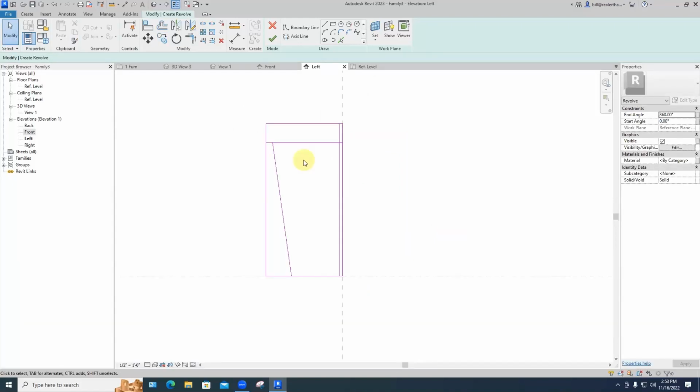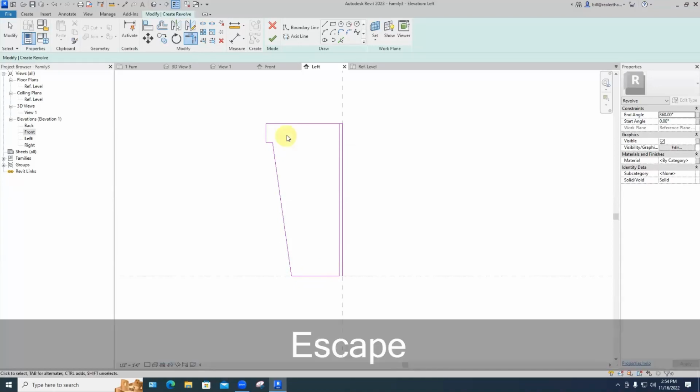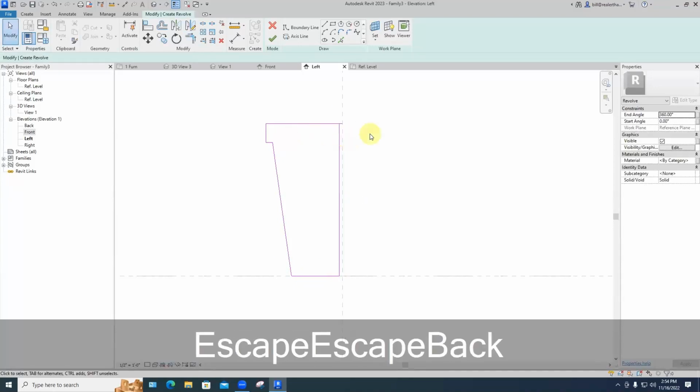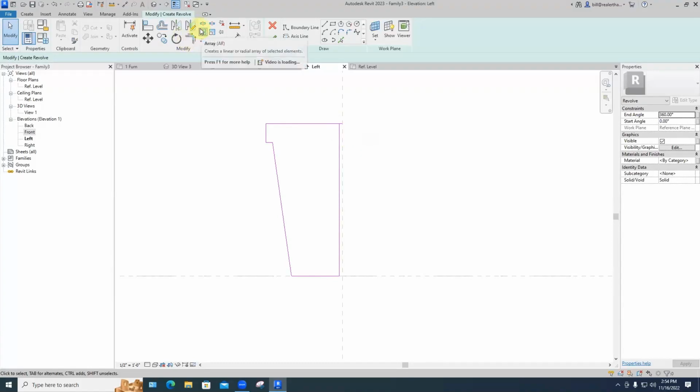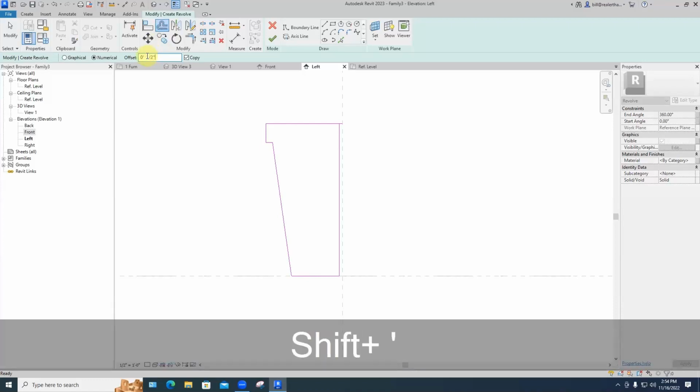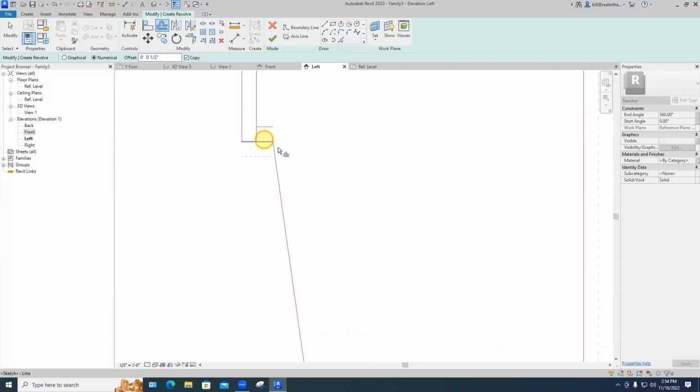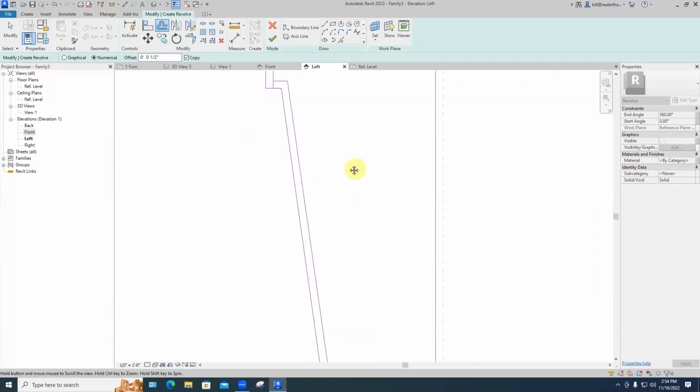And then I'm going to use trim just to define the outside, what's my outside perimeter. And then lastly, offset everything 1/2 inch to get the thickness of the pot.